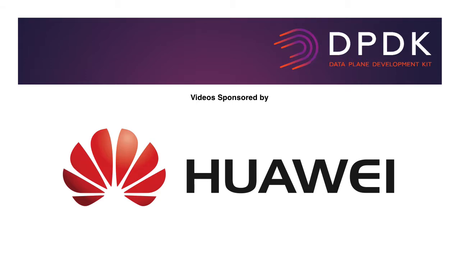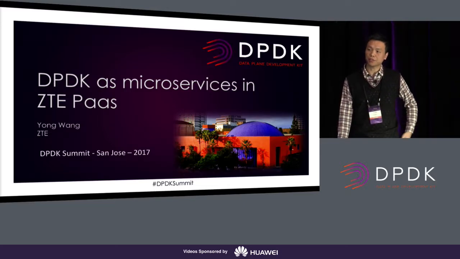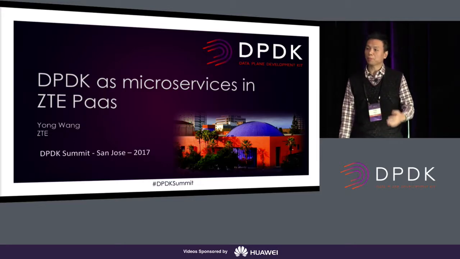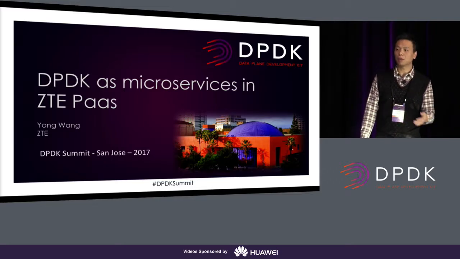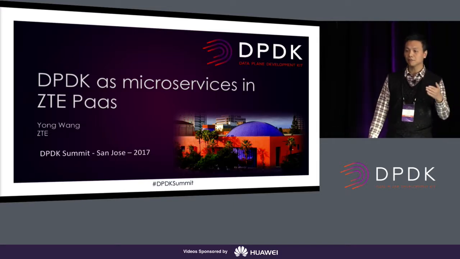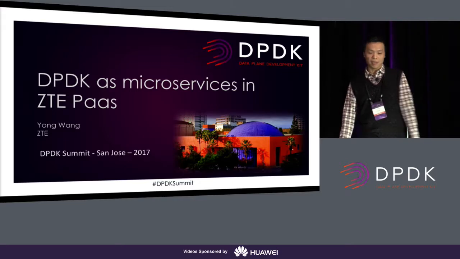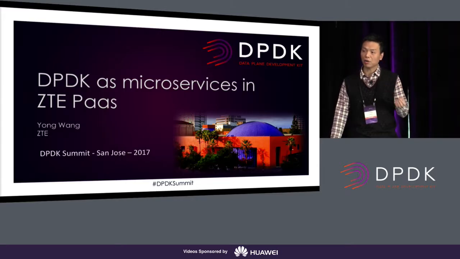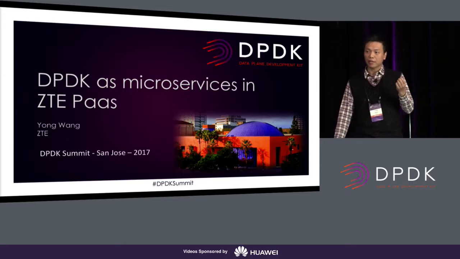And I would like to talk about DPDK used as microservice in ZTE Paas. I divided my topic into 3 parts. First, I will talk about the overview of ZTE Paas. Second, I will show you how we use DPDK in ZTE Paas and in container networking. And the last, I will show a scenario of ZTE Paas, how it is used in the city area.